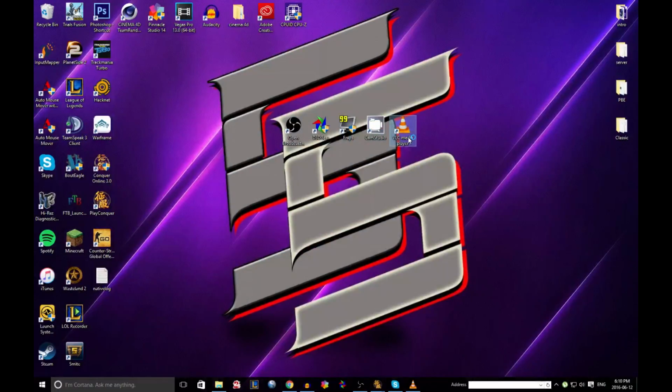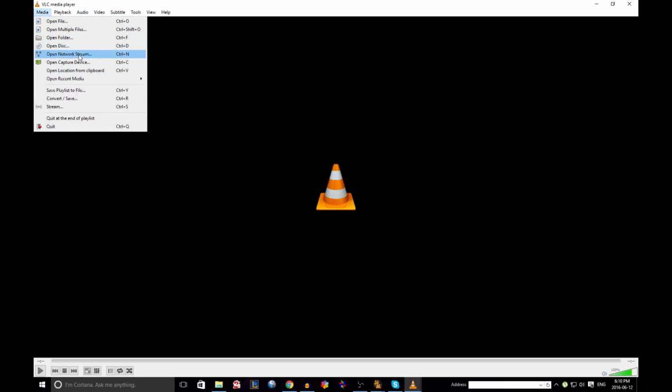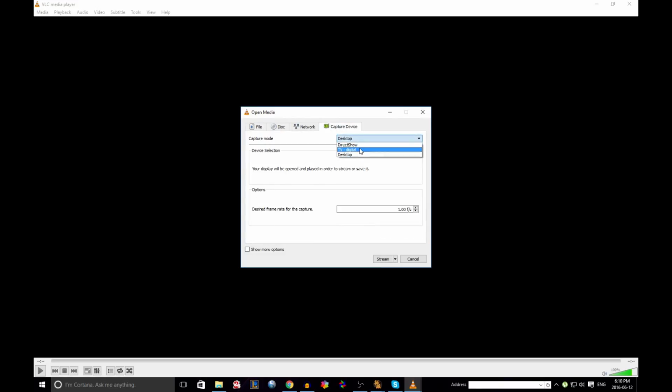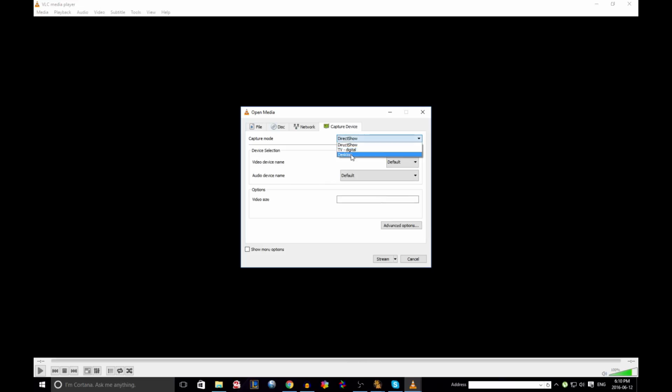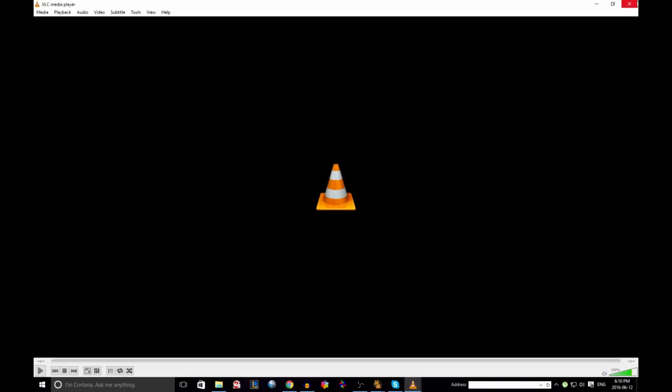And the last one is going to be quite interesting to show in this video. You wouldn't expect this, but VLC Media Player, which is basically a video software that you can run to play your music and your videos that you want to watch, can also actually record. If you go to stream, go to capture device, you can do a DirectShow, a desktop, or a TV if you have a TV plugged in. But I'm going to do a desktop, and you can put your FPS up to, let's say, 15 or whatever you want, up to you. And you just click stream right here, and it will record your screen and you can do whatever you want. It's basically a feature that VLC has that I didn't even know about. I just recently learned about it.